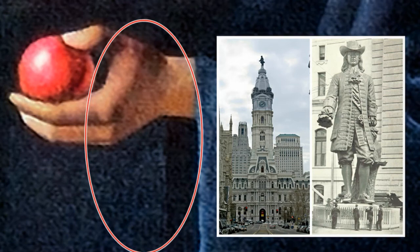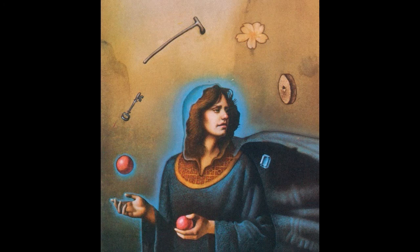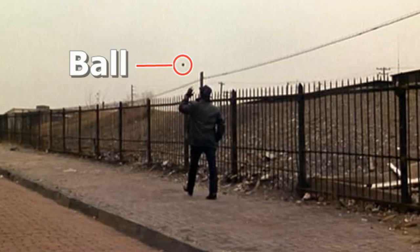Remember I told you there was a reference to human blood transfusion with the red ball the lady is holding in her hand? But there is another red ball here that has no explanation — the red ball that is in the air. I have an explanation for this ball: I think it is a reference to the Rocky movie. If you have ever watched this movie, you know that Rocky always plays with a ball, throws it in the air, and it keeps his mind busy and away from his troubles. So I think this is a reference to the Rocky movie.